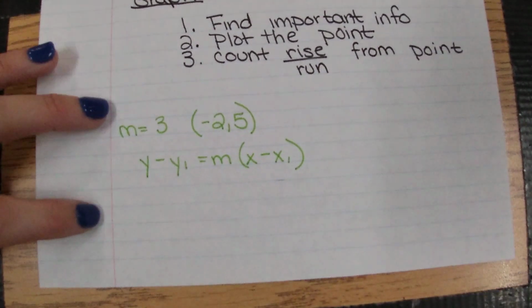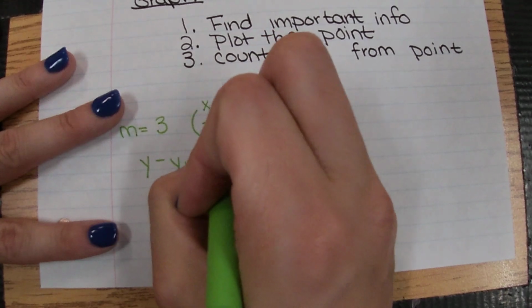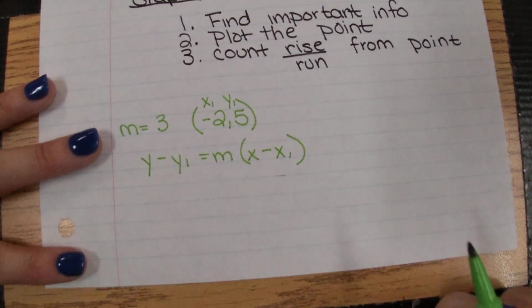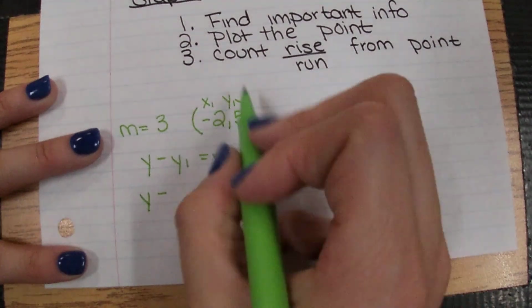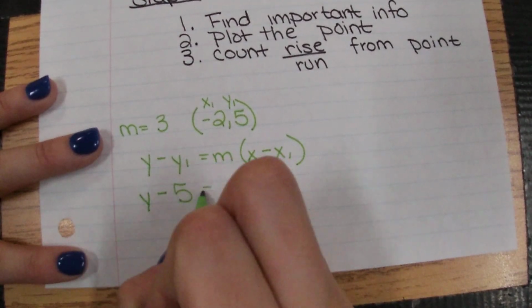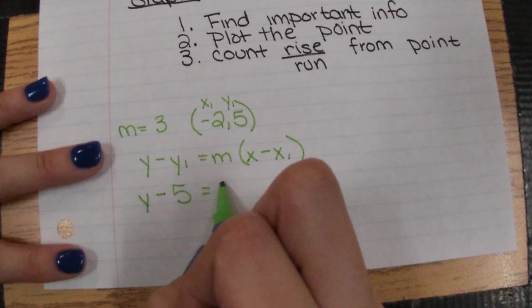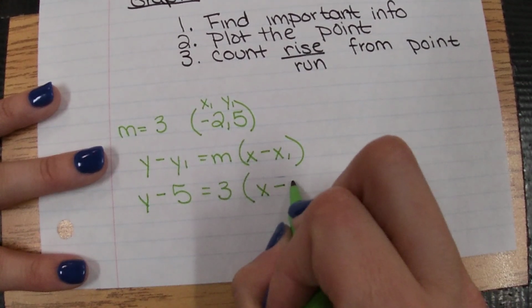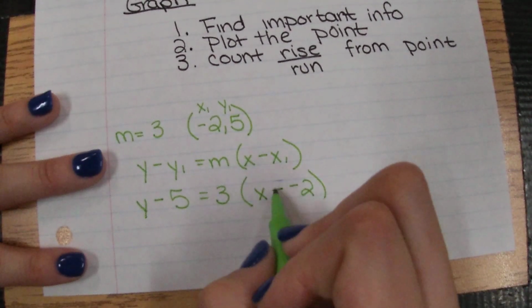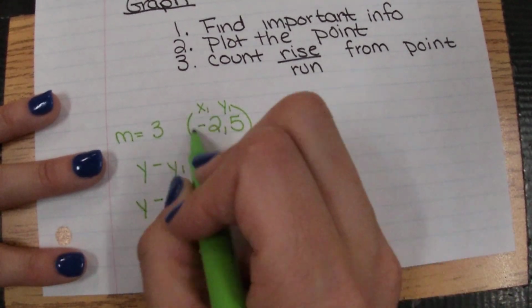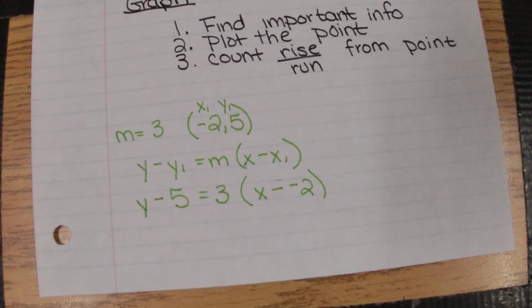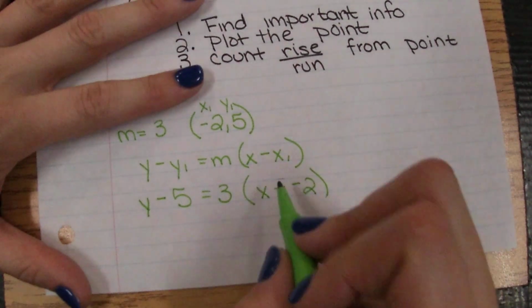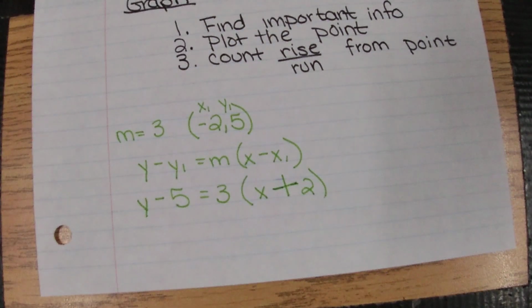So point-slope form, I'm just taking that general form, where my ordered pair is my x sub 1 and my y sub 1. So I'm going to say y minus my y sub 1, which is 5, equals m, which is 3, times x minus x sub 1, which is -2. This subtraction is from the formula. This negative is from the 2. Now, we wouldn't really leave it that way, most likely, subtracting a negative. We know that 2 negatives actually make a positive. And so we would have y minus 5 equals 3 times x plus 2.